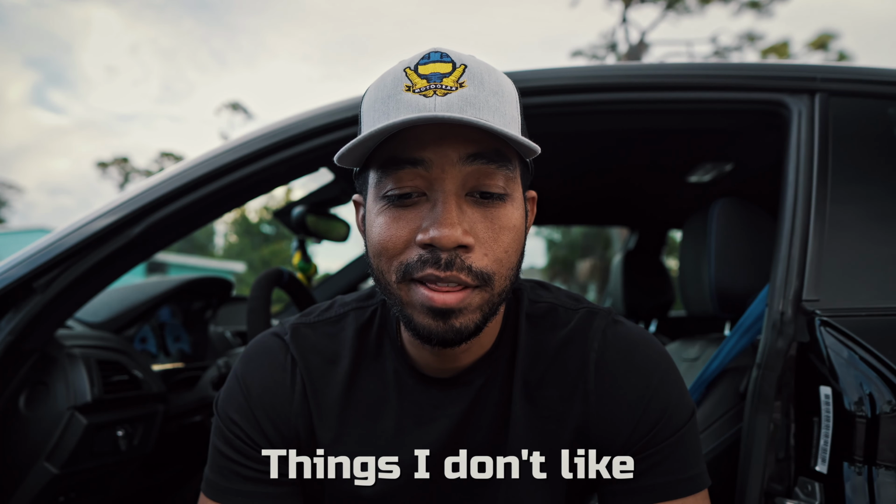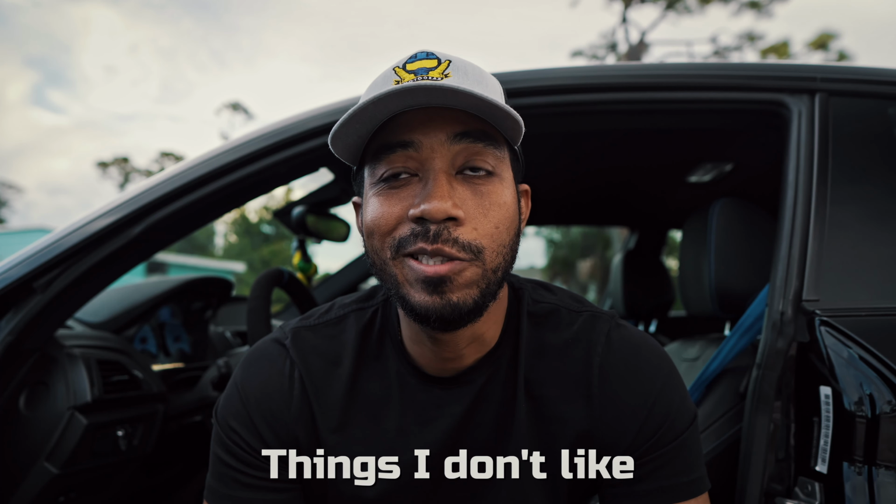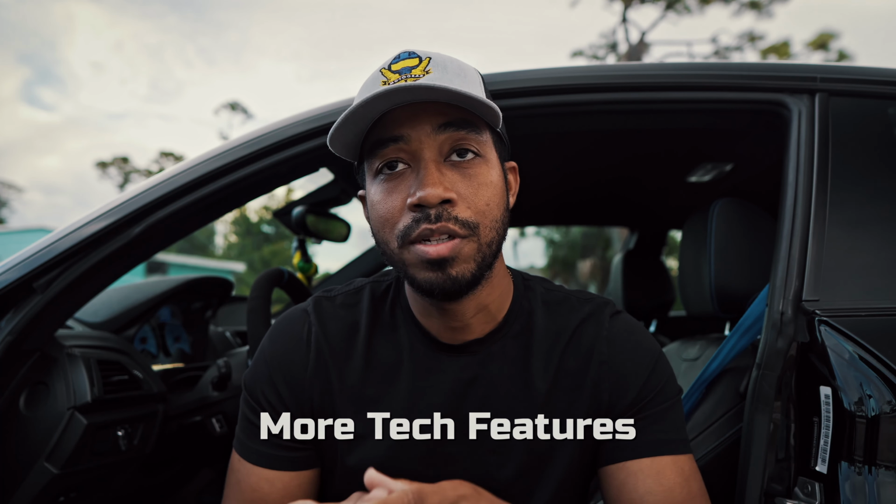Now, with this car, there are a few things that I don't like, and these things are honestly not deal breakers. It's very minimal, mostly things I don't like from my personal opinion. Now, if I had to list out a few things that I wish it came with, I feel like for this being an M car, it should have had a few more tech features, one of which is the heads-up display. If I'm not mistaken, I think the M2 out of the entire M range is the only car that doesn't have this feature. Again, it's not really a big deal, but it would have been nice to have that from the factory. I don't even think the M2 Competition or the M2 CS has it, to be honest. But that would have been something I would have wanted to have.